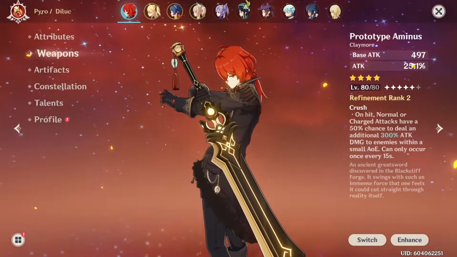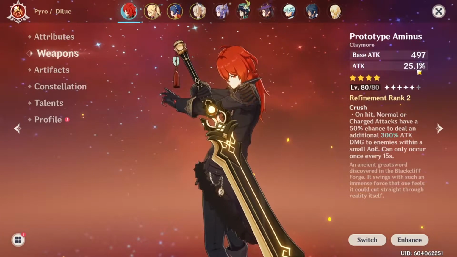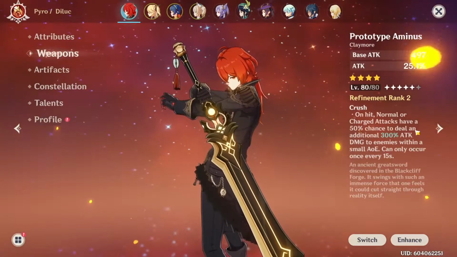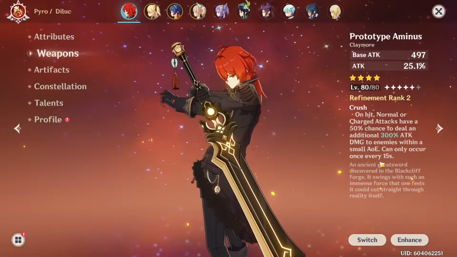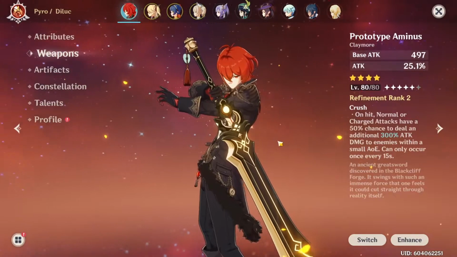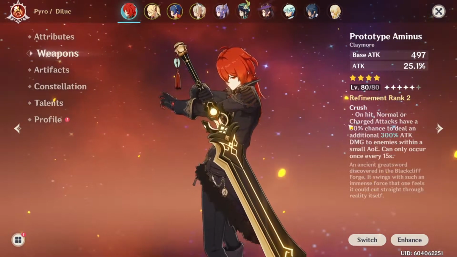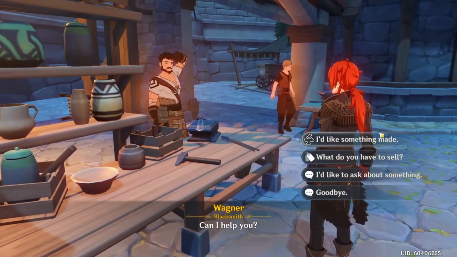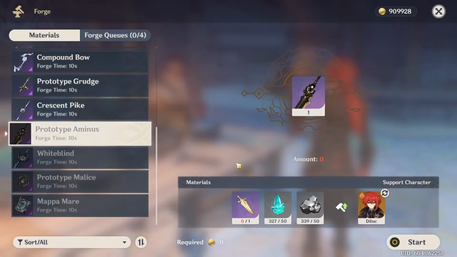So the sword itself already has a really good base attack, and as you upgrade it more, the attack percentage would constantly go up. So dealing 300% more attack damage, especially when it's an area effect stat, it can deal massive damage, and it can sufficiently replace getting the Wolf's Gravestone. So you can get the sword from the blacksmith, just talk to him, blah blah blah, I'd like something to get made, and this is the sword, right?